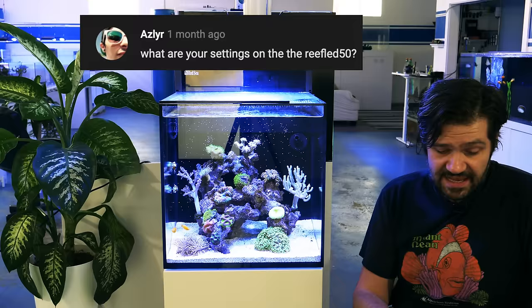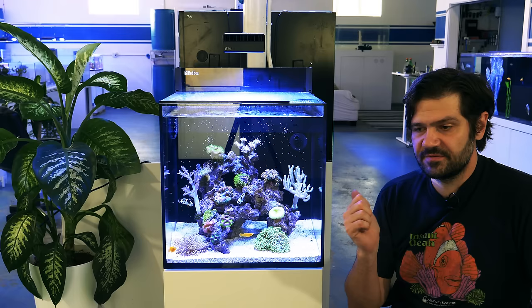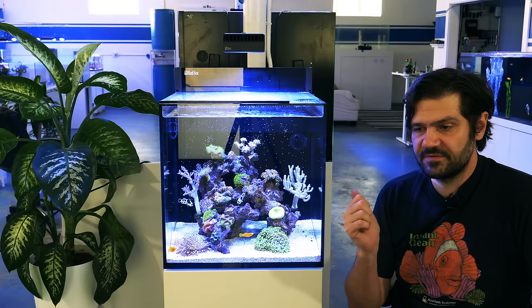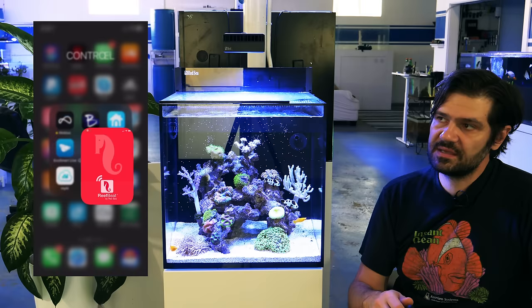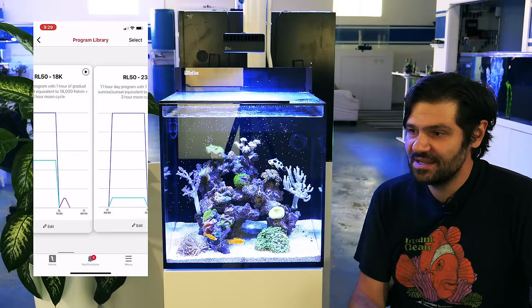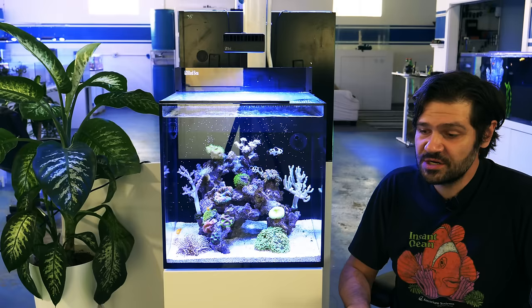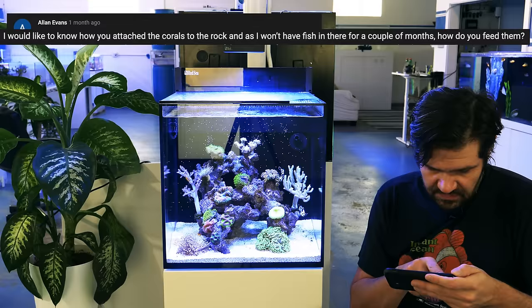Asler asked: 'What are your settings on the Reef LED 50?' I made one — well, I made plenty of mistakes, but one avoidable mistake when I first set up this tank was using the default lighting — specifically the third one, the hyper blue one, the bluest one. That's what you want for less PAR and less algae-feeding light, especially when starting the tank. But a tank like this isn't going to be used for acropora and shallow-water corals that are used to a lot more energy and can handle ultraviolet light. This is going to be a tank for lower-energy LPS corals and soft corals, which don't like a lot of ultraviolet light.